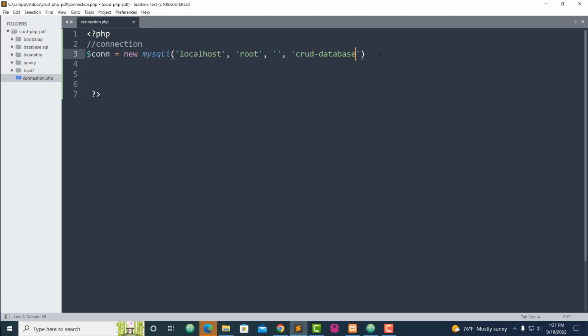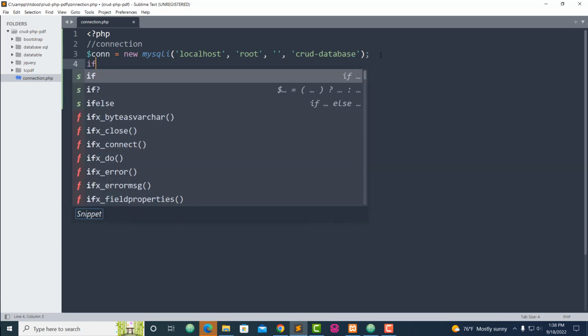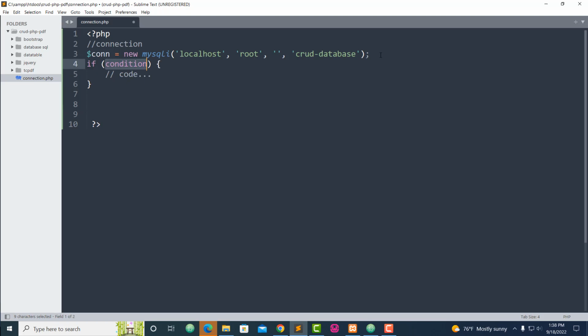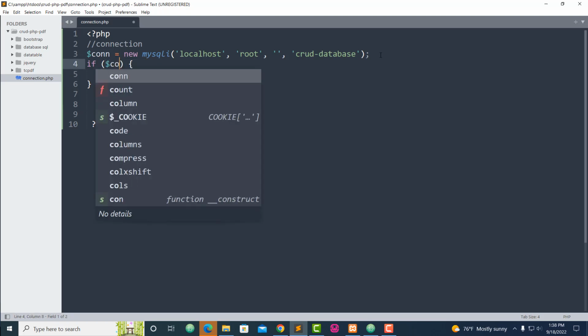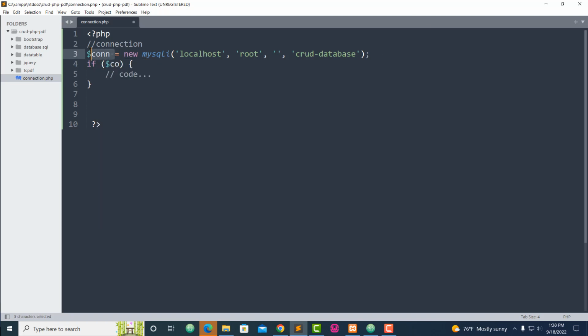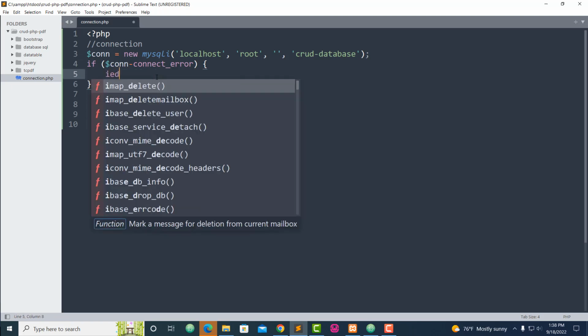Next I'm going to say if con, we can copy this one and paste it here, if our connection connect error, if there's an error, let's pass our code to execute here.